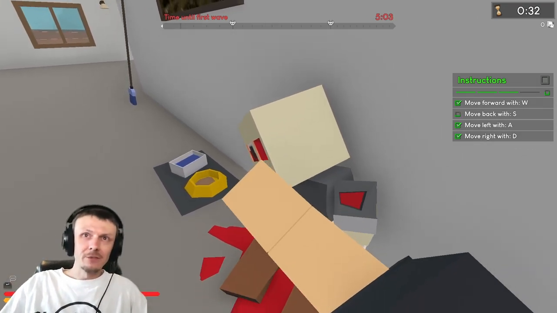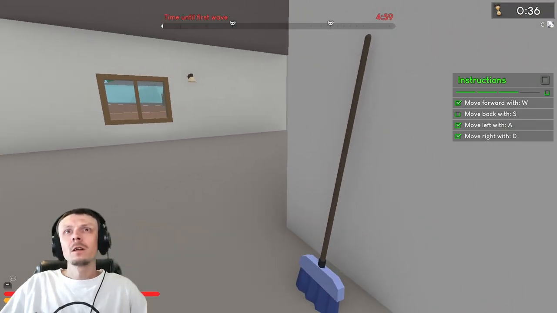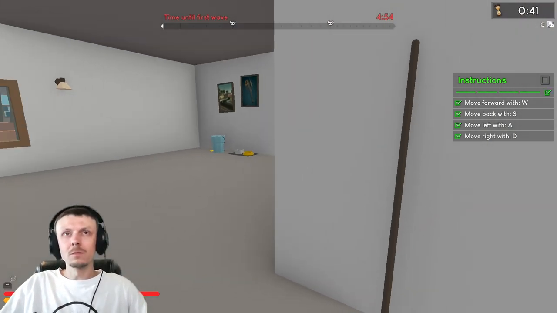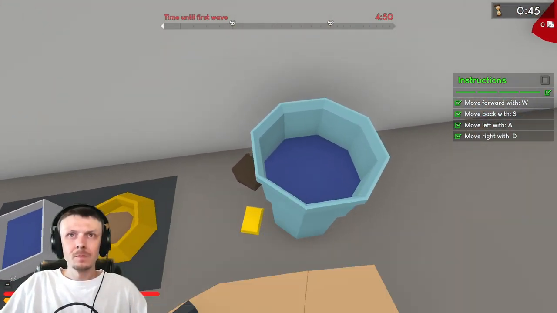I'm punching the dead guy in the face. That didn't work very well, though. Can I take this broom? Can I punch this broom? No. Can I punch this fan? No. Punch the water.